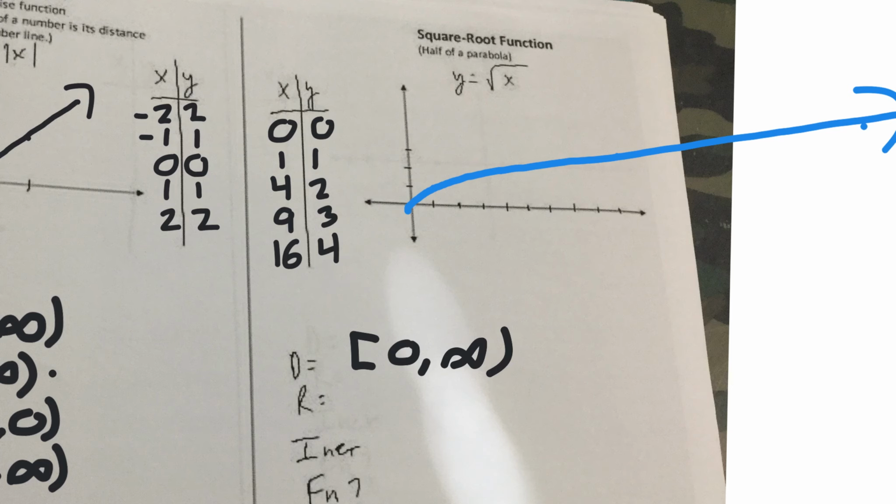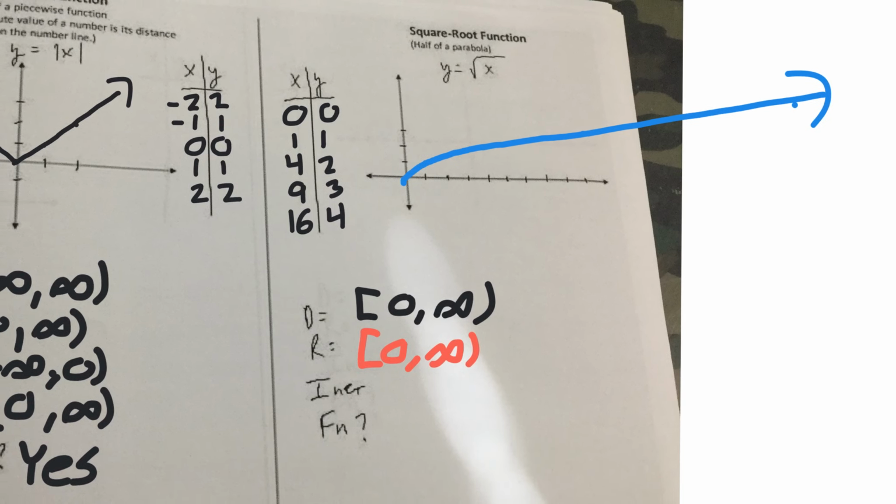Next, the range. What are the list of y values? Well, the lowest y value doesn't happen down here. There are no negative y's. The first y value starts here at 0, so my range starts at 0. And then how high does this graph go? Well, it's not going up as quickly as it's going to the right, but it is still always going up forever. So the greatest y value is also positive infinity.